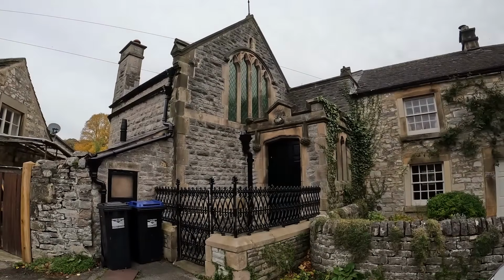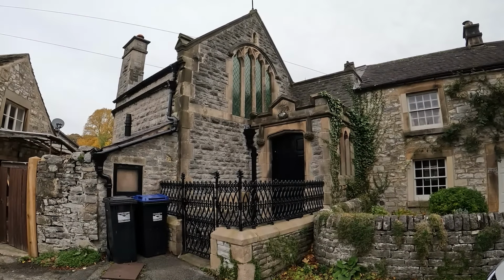Gosh, need to get these hedges cut. That is very cute. It's like a miniature little chapel. Yeah, I think it's a good little stop-off place if you're wanting to visit lots of little places. So it's close to Bakewell, so you could go there, come here. There's Thornbridge Hall, which has a brewery, so that's where I'm going to head next actually. And I'm not going to the brewery, but I'm going to go and have a look around Thornbridge Hall.